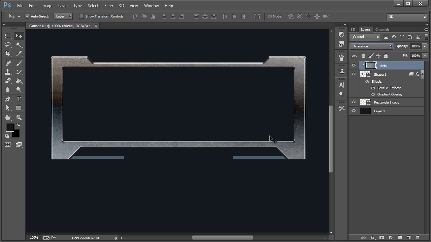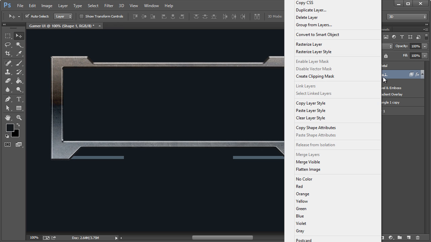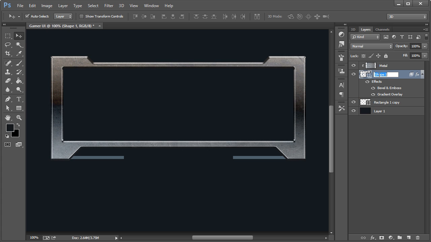All right, so I also want to work with these things down here. So what I'm going to do off the bat is right-click and copy layer style from our shape one. Let's also rename this to main UI. And then go ahead and right-click, paste layer style onto those. So that doesn't look bad in and of itself, but we can make some adjustments.